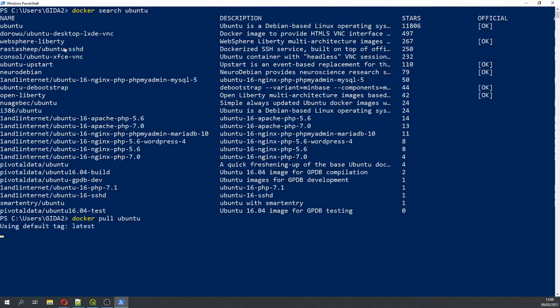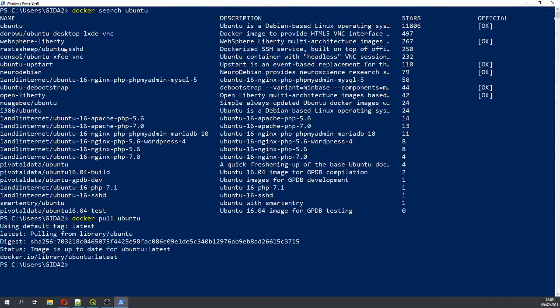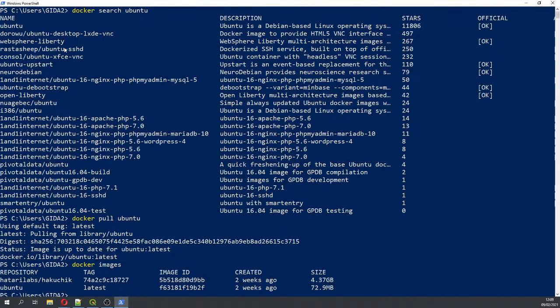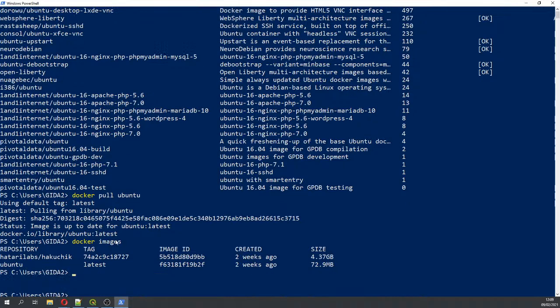It will look for the latest, and I have it already. That's why I have it under docker image. I have Ubuntu already, but I am going to remove my image so that you can see. You are only required to run this.